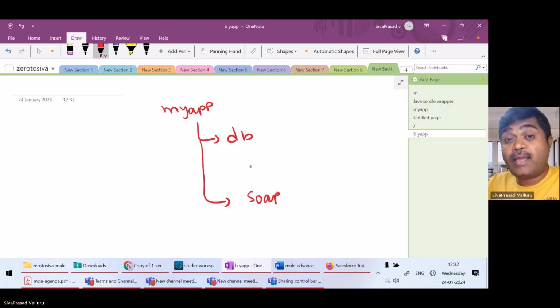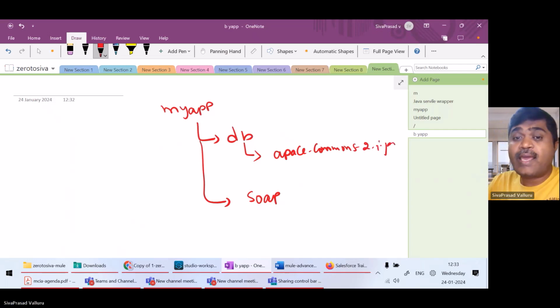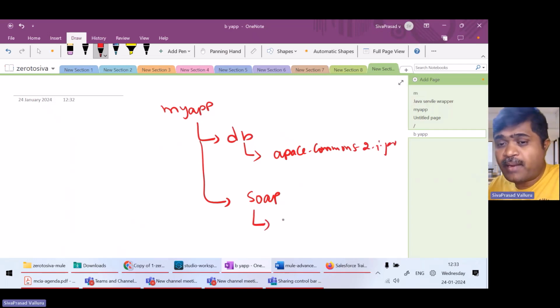It is possible that the database module is dependent on some third-party library like Apache Commons 2.1 jar. And this SOAP module also might be dependent on Apache Commons, but 3.1 jar.